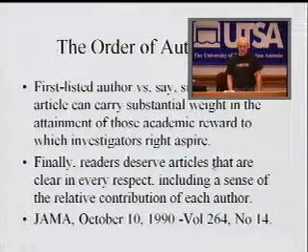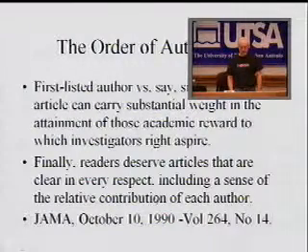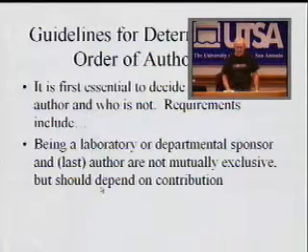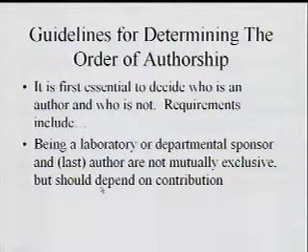And finally, readers deserve articles that are clear in every respect, including a sense of the relative contribution of each author, such as stated in JAMA in 1990. So there are some guidelines for determining the order of the authorship. It is first essential to decide who is an author and who is not.